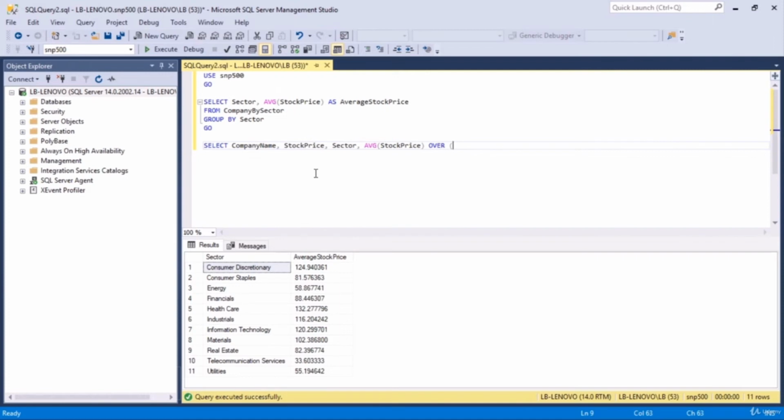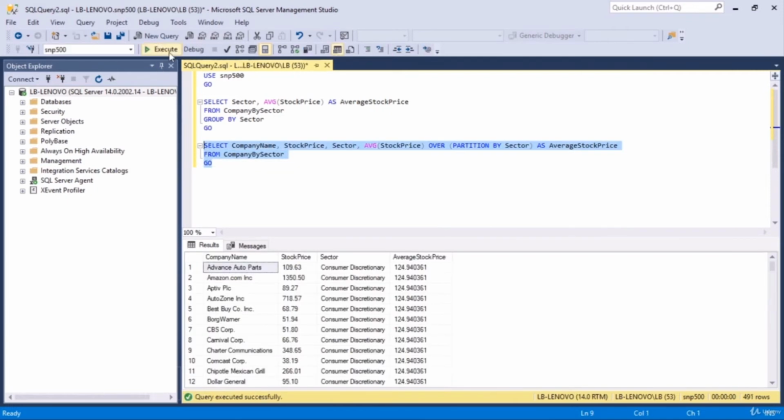We can construct a query with the list of the table columns, calculate average stock price in each sector, and display it as the calculated column. This query tells the SQL Server that we want to calculate average stock price on the data set partitioned by the sector variable. The records with the same value as the sector variable will form a separate data subset or partition.